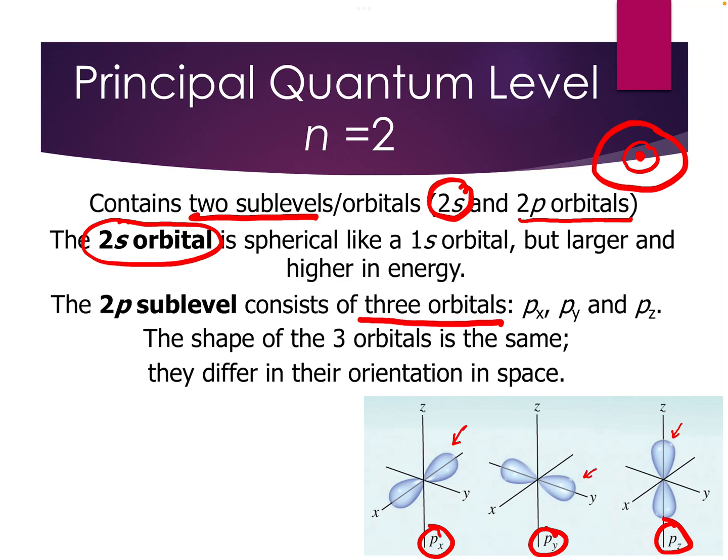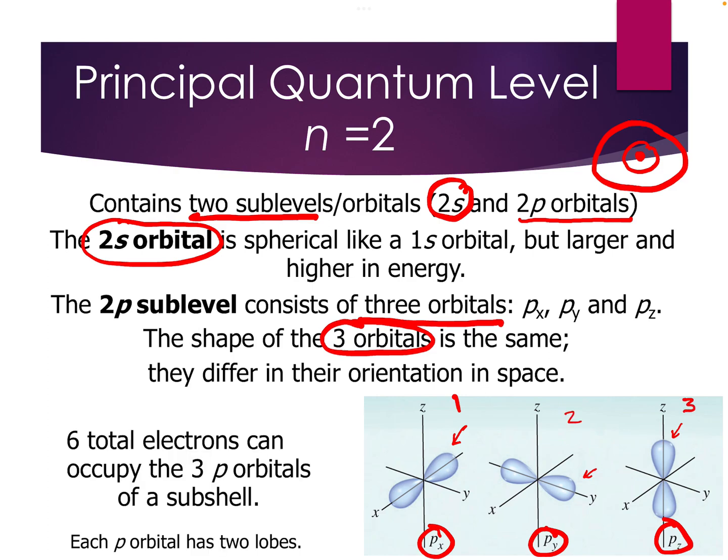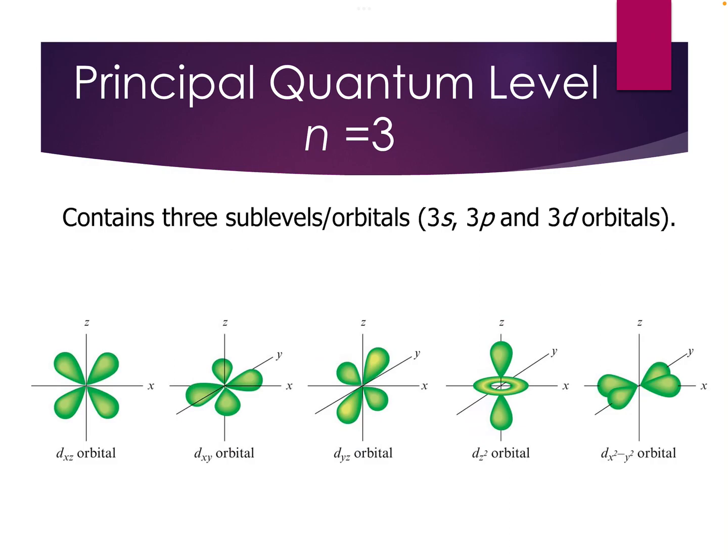Okay, but essentially what I want you to remember is that there is a 2s. It has one orbital, and there can be 2 electrons that go in it. The 2p has 3 orbitals, 1, 2, 3, okay? And since there are 3 orbitals, and we said 2 electrons can go in each one, that means 6 total electrons can go in those 3 orbitals, okay? I know this is a lot of information. I will have a summary slide in just a little bit, I promise. For now, just try and take it all in and take notes as you go.